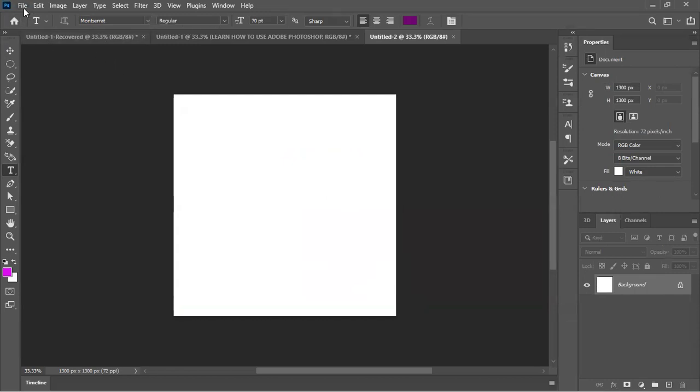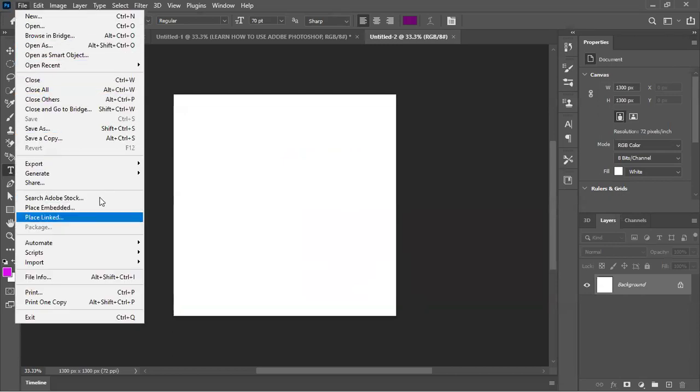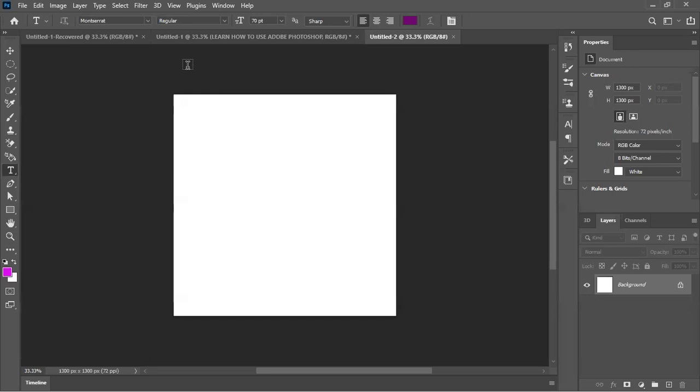When you click on them, there are other tabs under them. So you can, at your convenience, check the other ribbons, Edit, Image, and so on. To my left, I have the tools used in designing in Adobe Photoshop.